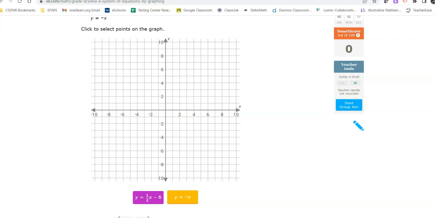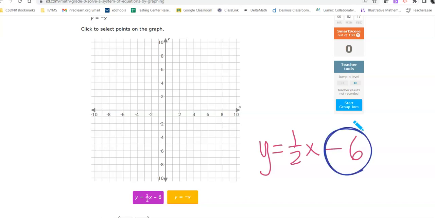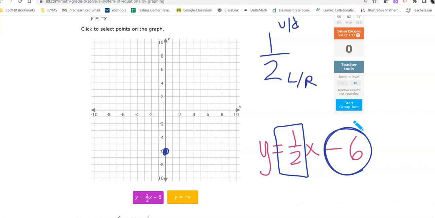Don't forget, in your equation, there are two values. Whether you can see both of them or not depends on the sentence. But for us, this value is where we begin. This is the y-intercept value. We plot a dot at -6, and then we have to plot one more dot or point by following this set of directions. A slope is a rise over a run, and the top numbers are either up or down, and the bottom numbers are either left or right.